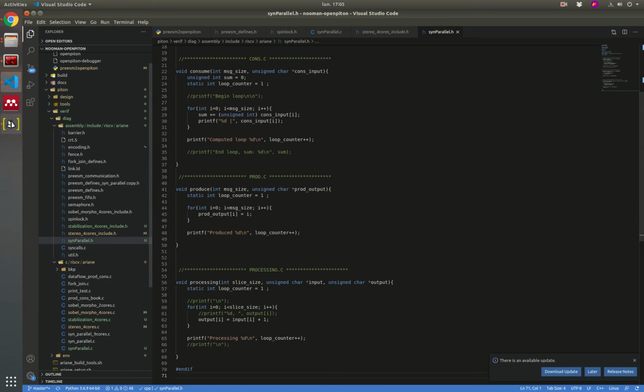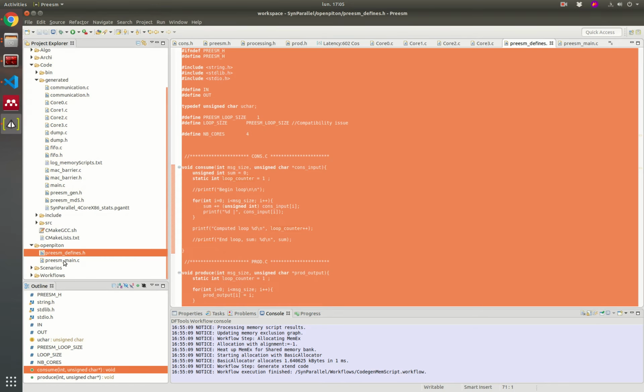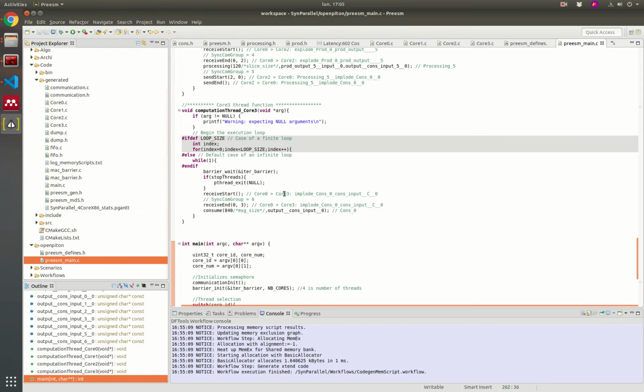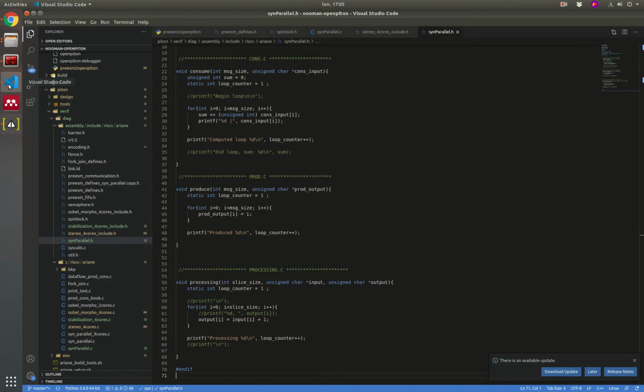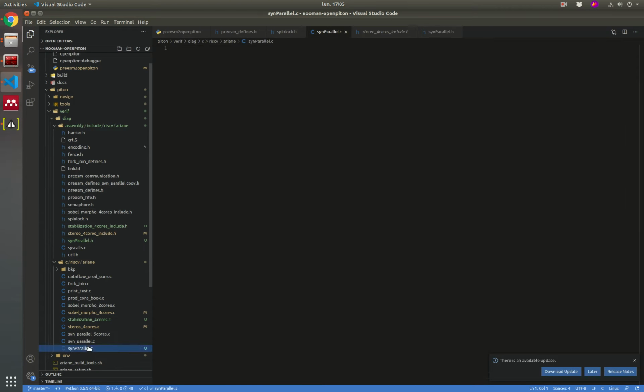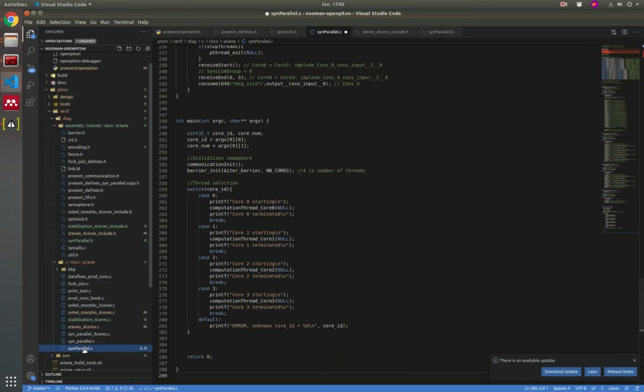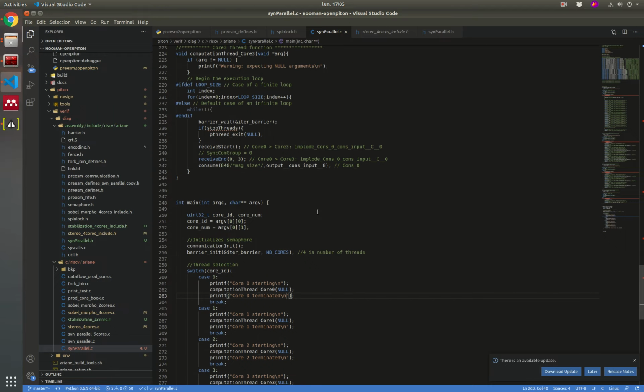Okay. Next step is to go to the main.c, copy everything, and put it in the newly created file here. So this is the main process. Now we need to handle the compilation problems that can occur, because the script that I developed is not fully autonomous.